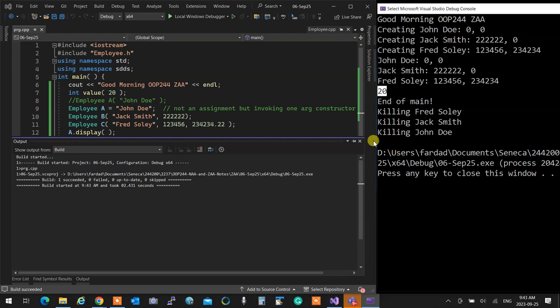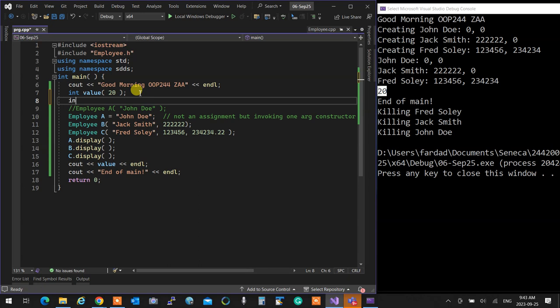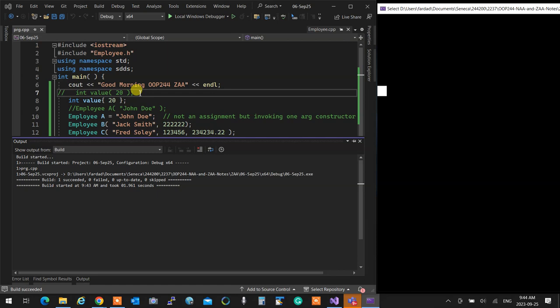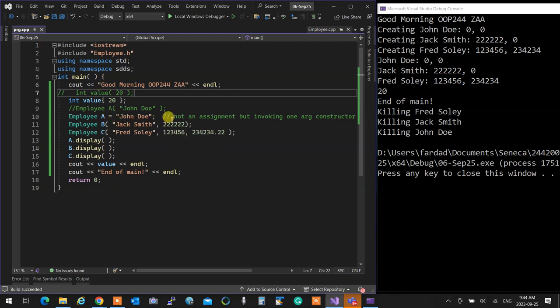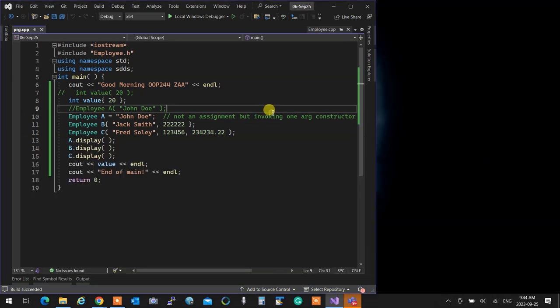You see that? And the same thing for the aggregate type of initialization that I mentioned, where you can initialize a value. You can say init value like this, 20. And it's the same thing as the top one. It doesn't make any difference. Okay, that's a one argument constructor. It's the exact same thing for all the constructors. So I can call a constructor like this. There's absolutely no problem with it. It's the exact same thing as calling a constructor with parentheses. Absolutely no difference. So these are different ways of calling a constructor. Are we okay down to this part?